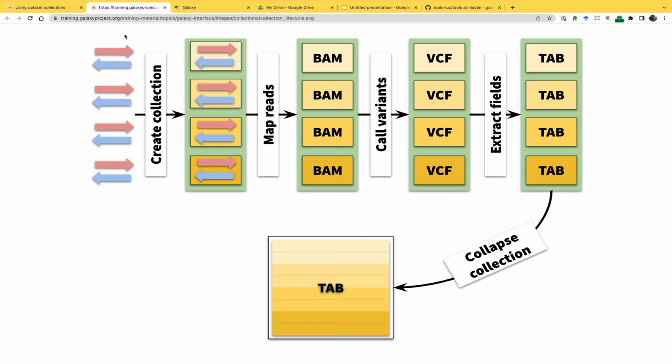And this thing can have hierarchy to itself. In this particular case, it's one thing. Inside that thing, we have 4 samples, and inside each of these samples, you have forwards and reverses. In the next workshop, which will be at the end of the month, we're going to have an RNA-seq example.